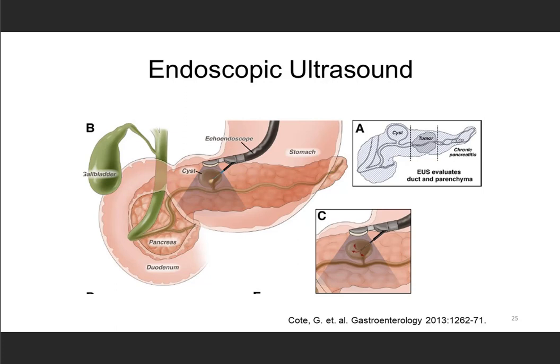And this is just a graphic of this probe allowing us to see the pancreas and placing a needle under ultrasound guidance. This is just a cartoon of a cyst as an example to aspirate the cyst fluid, but you can get the idea of how this works. These procedures are typically 30 minutes long with a 30-minute recovery period, so they're generally straightforward outpatient procedures. You will go home the same day. Results from biopsies typically take 2 to 3 days, which will then lead to further appropriate treatment.